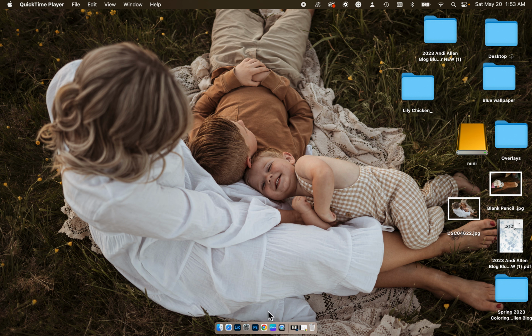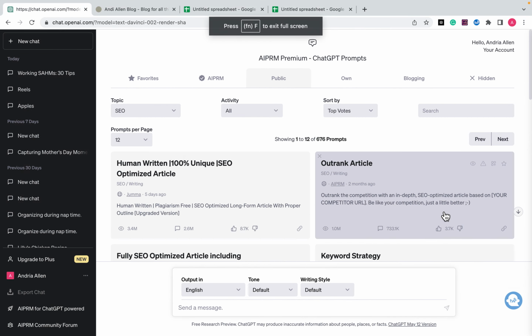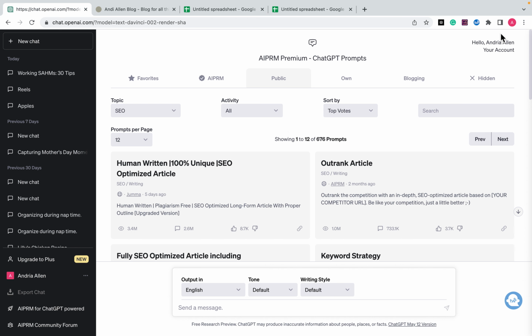First thing I do is I'm going to go onto my Google Chrome. Let's make this a little bit bigger. I already have Chat GPT opened up, and I actually have the extension over here. So if you want to go on their website, it's chatopenai.com. If you are not able to log in right away, then you might need to go ahead and create an account. I do pay monthly for this, so this is not the free version that you're seeing right here, especially with the Chat GPT prompts. Yeah, I pay for the premium. So definitely worth the hype.